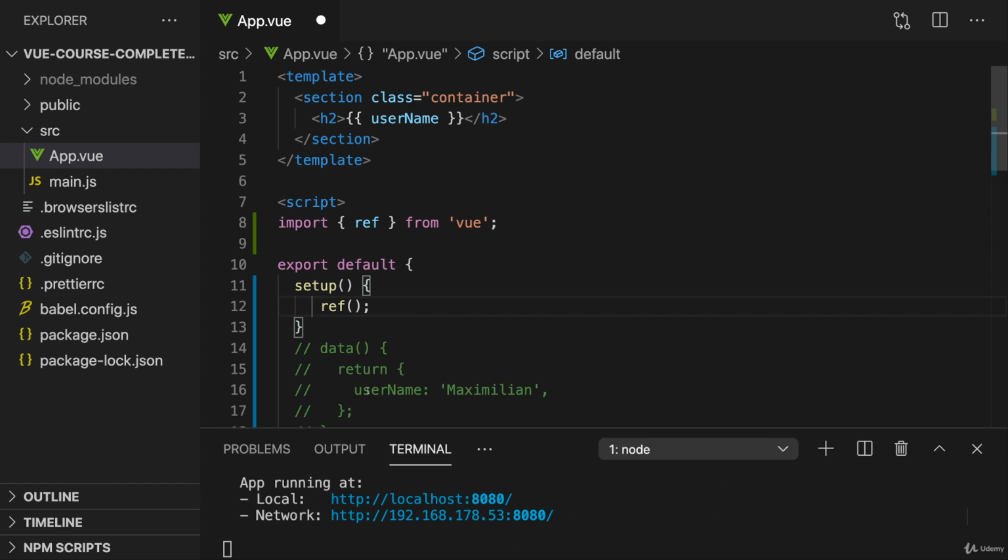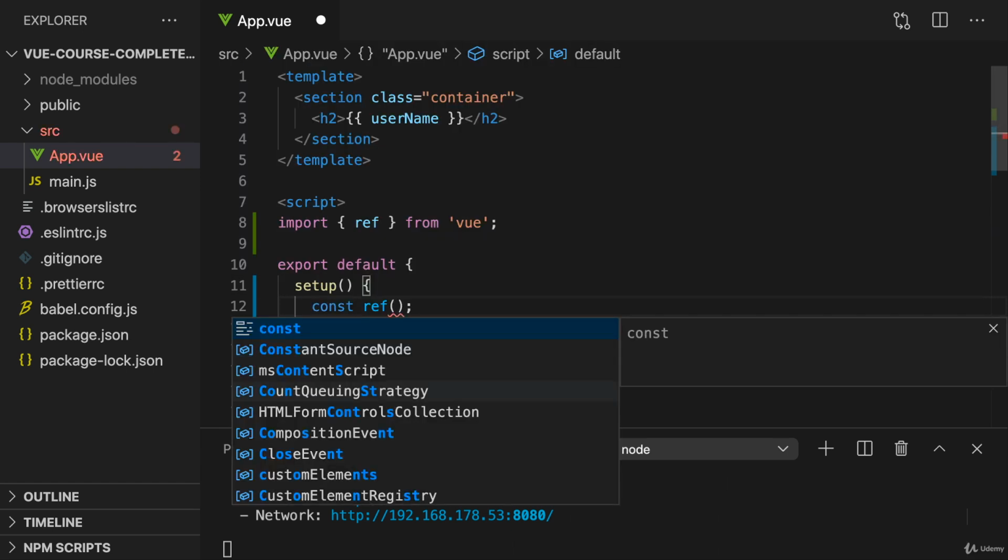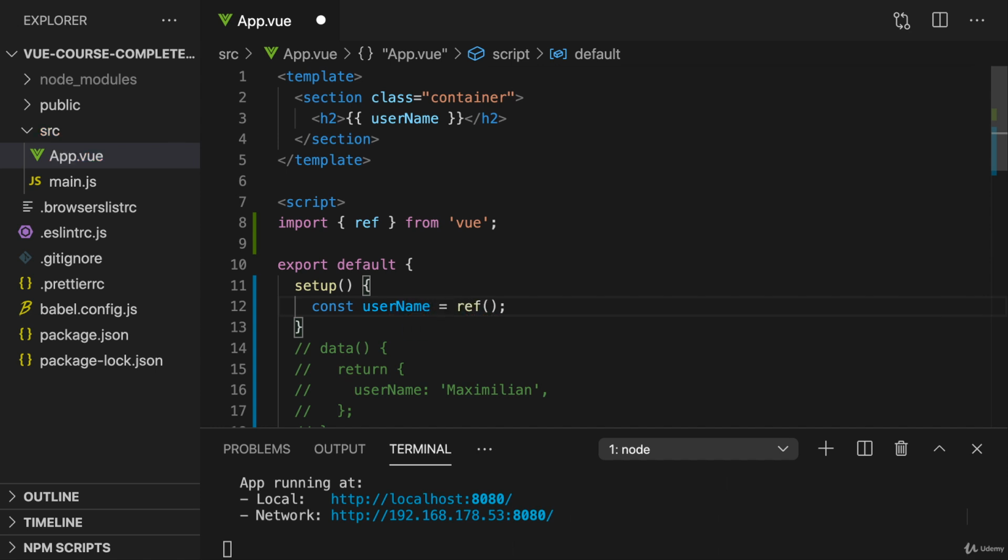Instead, we're just going to store it in a plain vanilla variable or constant, and here I'm going for a constant, and I will name it username. So now the ref thing here is stored in this constant. Now I said ref creates a reactive value, but what is the actual value here? We might want to store a number, or in this case a string, our name. Well, you can pass the actual value which you want to store as an argument to this ref function. So here I'll pass Maximilian. And this now creates a reactive string, you could say. Under the hood, it creates an object. This string is stored in that object, and Vue will watch this object so that whenever we assign a new value instead of that original string, Vue will be aware of it and is able to update the DOM.